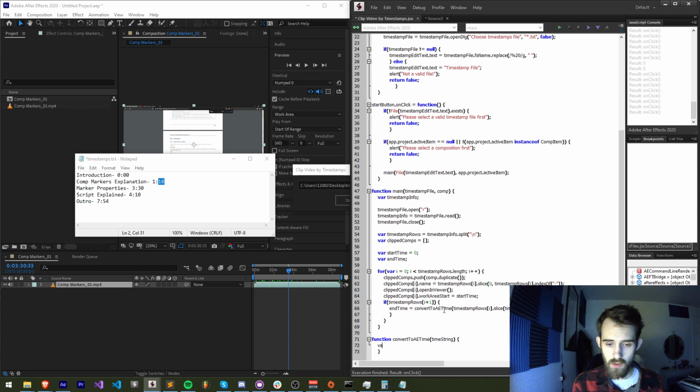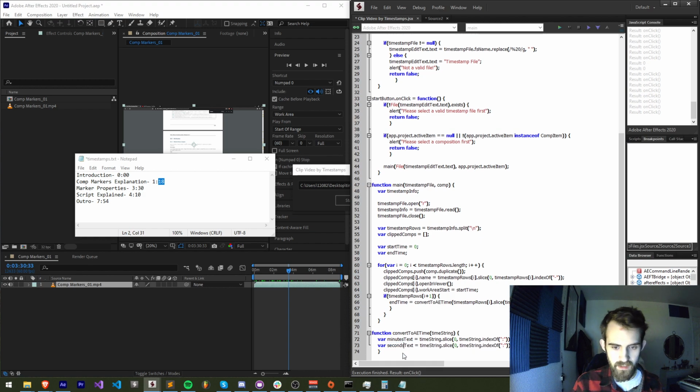So we'll say minutesText is equal to our timeString.slice from 0 to timeString.indexOf(":"), and then we'll have secondsText, which will be equal to the index of the colon plus 1 to the length of our time string.